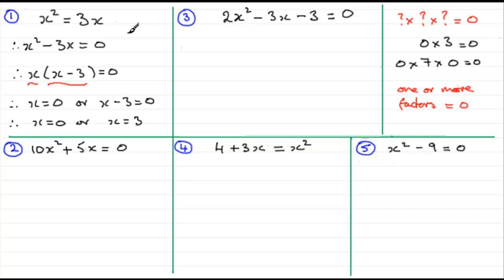Let's try another one. Number two here. It already equals zero, so I don't have to do anything. All I need to do now is just factorise this. And in the usual way, look for a common factor. There's a common factor here of 5x. So pull this outside your bracket and you've got 2x in here plus 1, and that equals 0.